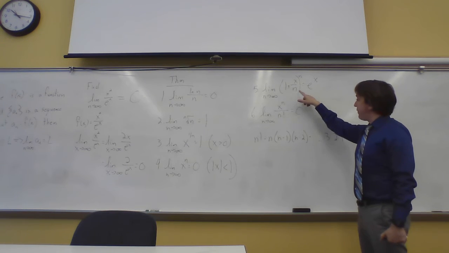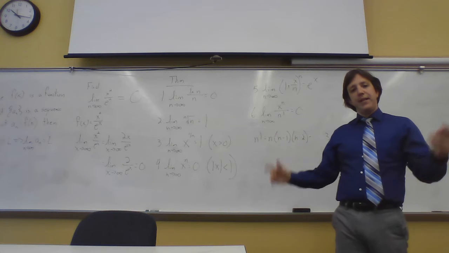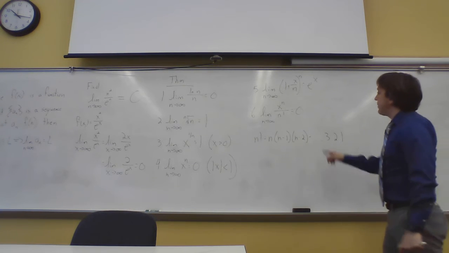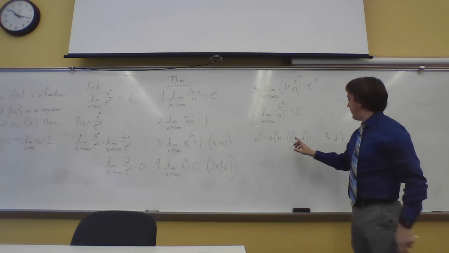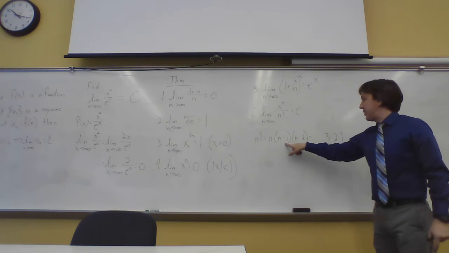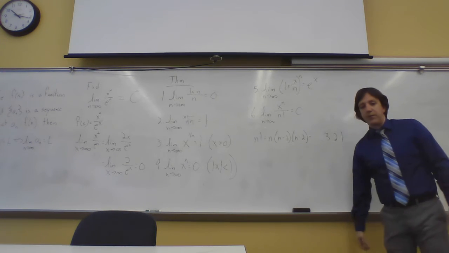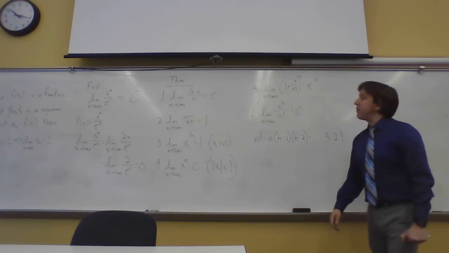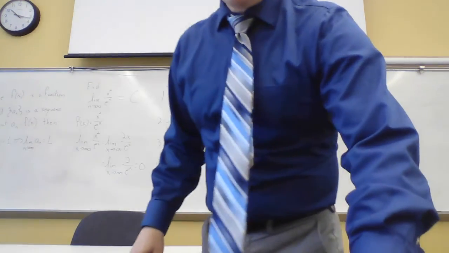The limit as n goes to infinity of (1 plus x over n) to the n is e to the x. That's fun. And the limit as n goes to infinity of x to the n over n factorial is 0. And in case you're not familiar, n factorial is just n times n minus 1 times n minus 2, basically multiply all the numbers all the way down to 1. All right, so there we go. Let's get a little bit more on this board and finish this section up.